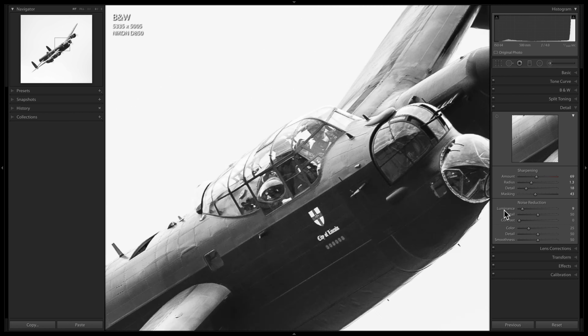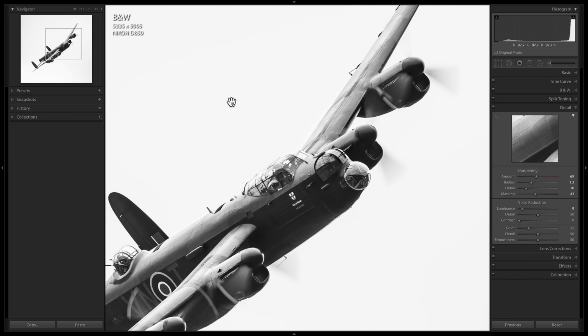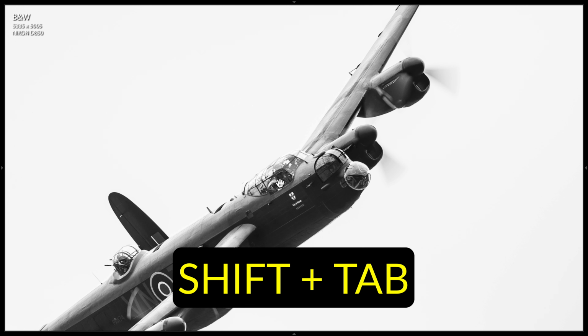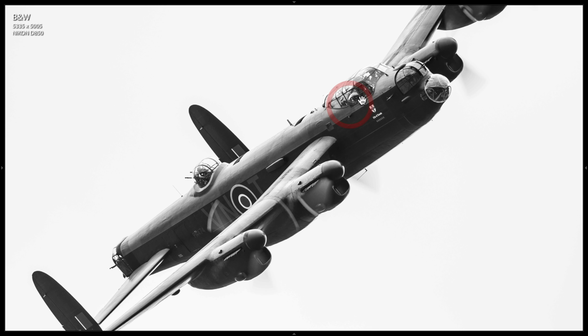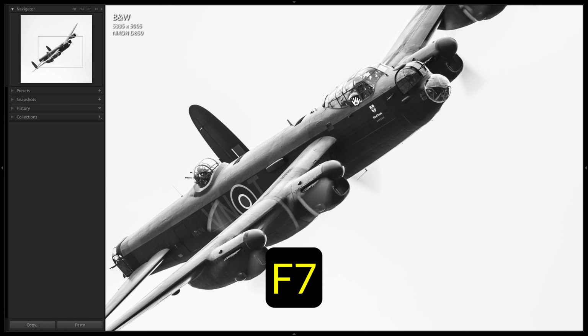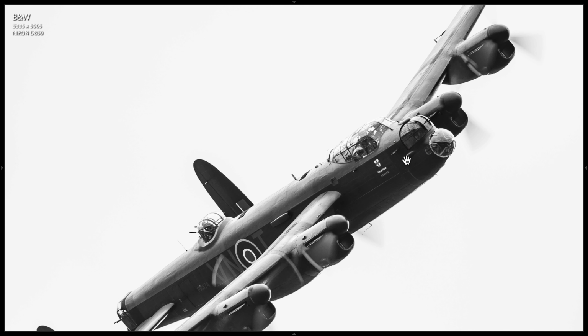So Z or Z to come back out. I'm on fit now. Let's try 1:1. Turn off the panels, Shift and Tab. I think that looks pretty good, I really like that. I mean, that's the 1:1 view, I believe. F7 to double check it again. Yeah, it is. That's fine. See, that's how people will be looking at the image.